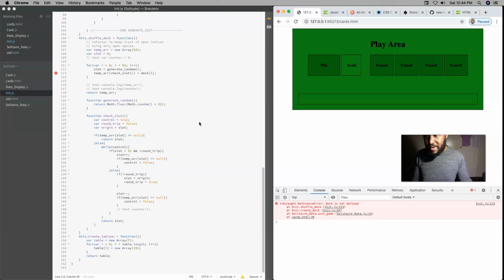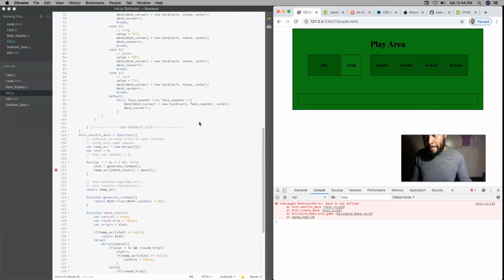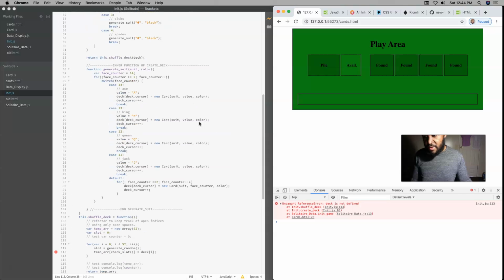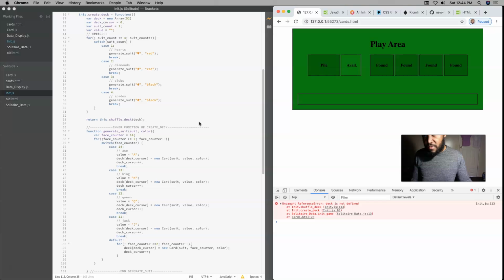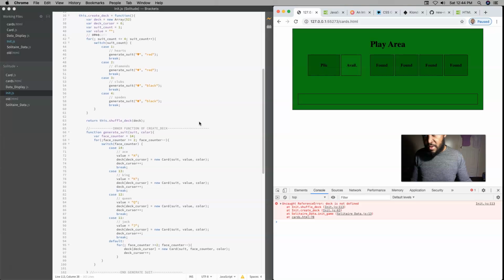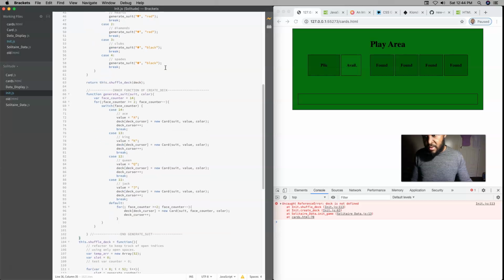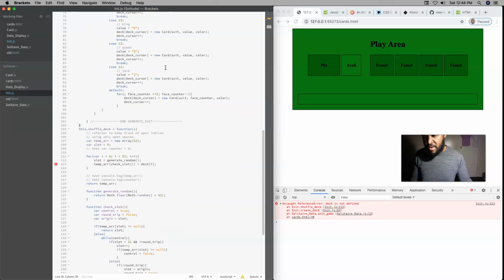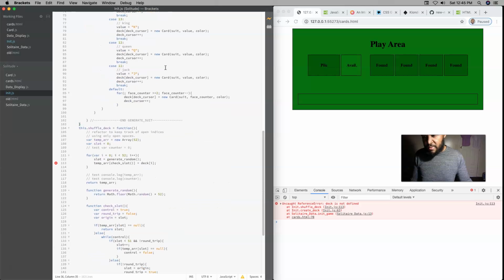Deck is not defined. Oh, these are two different scopes. I thought, yeah, no. These are two different scopes. Create deck. Where's the end of this? That ends there. Shuffle deck.